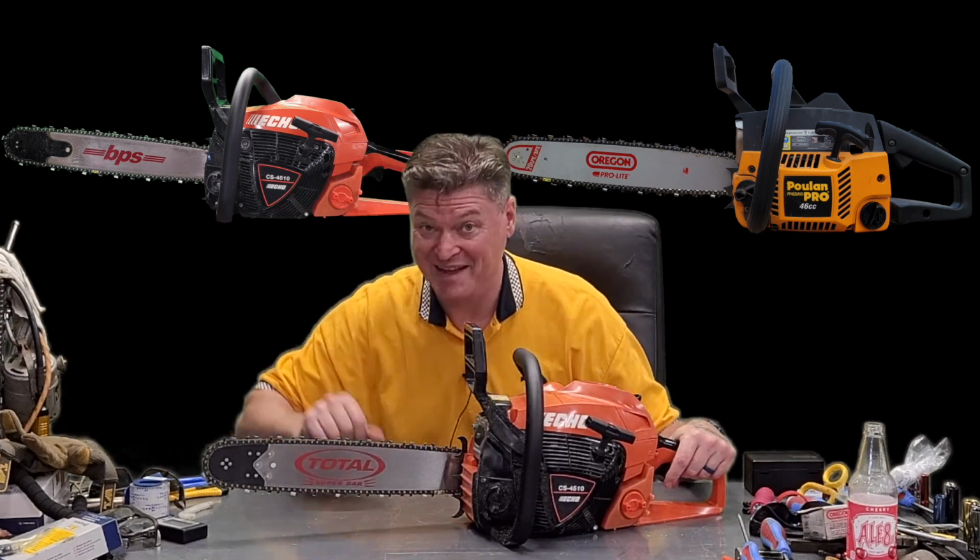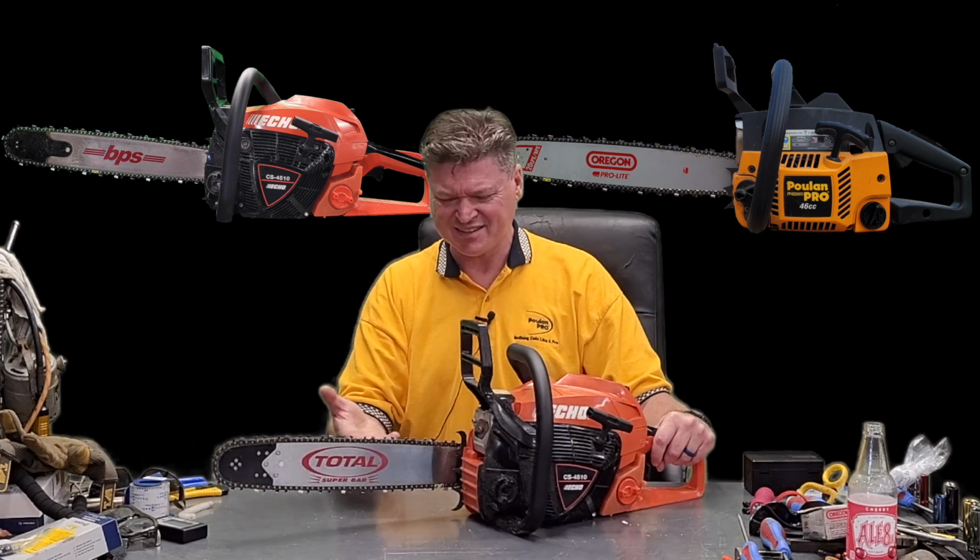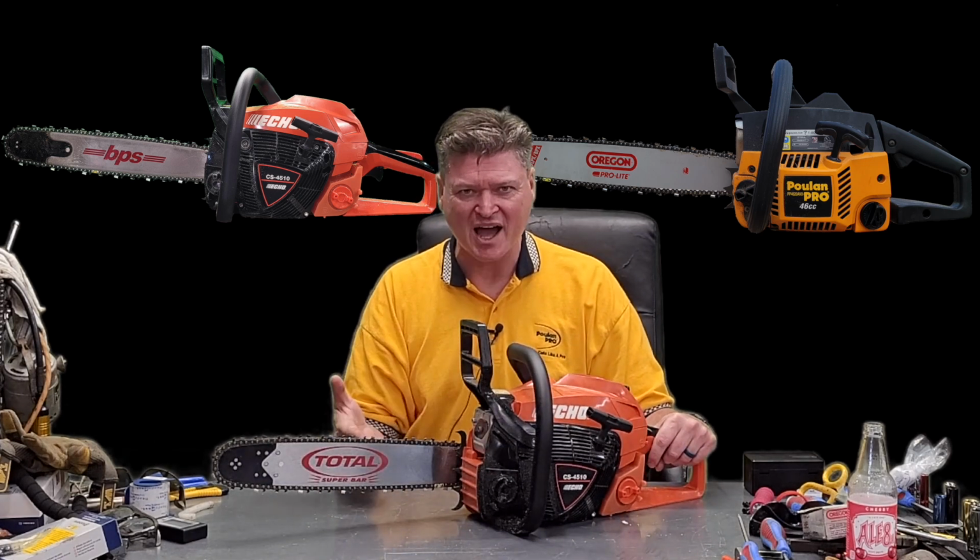The total bar is amazing though, isn't it? See, this is why I don't get them from the shop with the bar and chain. The chain that comes on every new saw is shit, if you ask me, because they're all in some way low kickback, semi-chisel. There's something going on that is just crap. I love it how Anthony lets me get these without a bar and chain, because he can turn around and sell that bar and chain. It's brand new, never been used. Then I can turn around and spend that money on this.